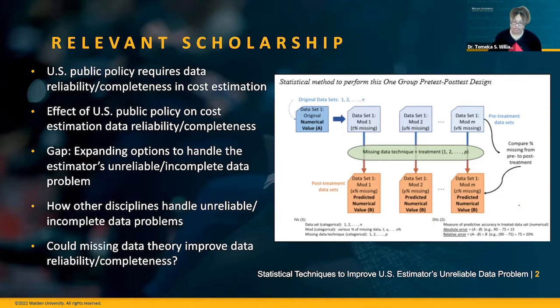And how I measured this in terms of the dependent variables was simply the absolute value difference, so the absolute error. It's just the subtraction of what the original data item might have been and what was predicted. You subtract the 2, so A minus B would give you that absolute error. And then that representation as a percentage is simply the relative error. So that was how I set up the experiments to go through. So next slide, please.